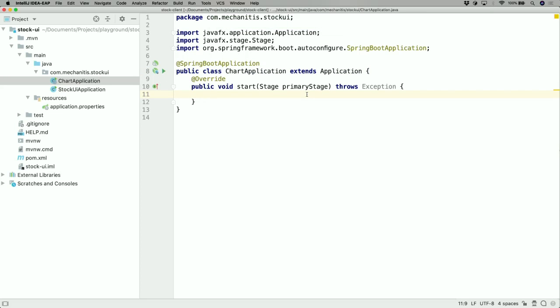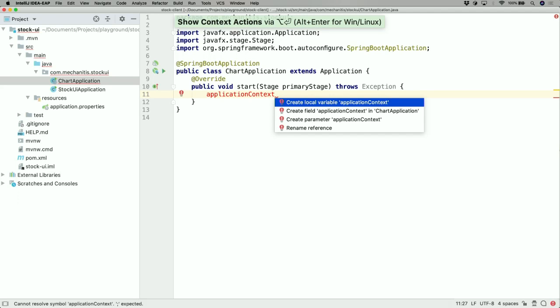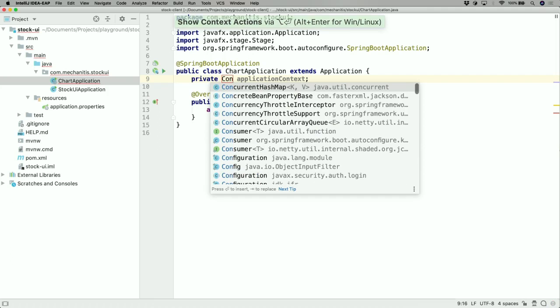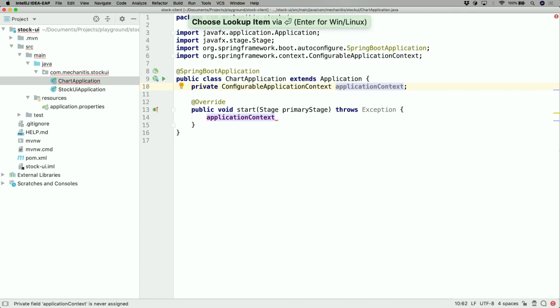All right, now what we want to do is we're going to try and do this in like a Spring Booty kind of way, rather than doing, normally when you're looking at JavaFX stuff, there's quite a lot of sort of manual wiring stuff together. We don't want to do that. We want to utilize some of the features of Spring to make things a little bit easier for us. So first thing we're going to do is this method start will be fired once it's started up and created the stage, which is the thing we're going to put the UI on. So what we want to do is, let's say application context, we want one of these. We'll have it as a field, it's a configurable application context. I'll set that up in a minute.